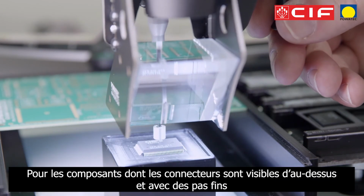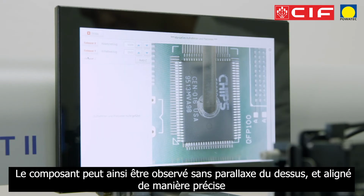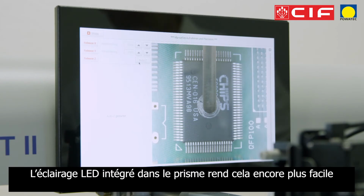For components whose connections are visible from above and where pitch distances are small, use of the optional glass prism is recommended. The component can thus be viewed parallax-free from above and precisely aligned. The LED lighting integrated in the prism also makes this work easier.